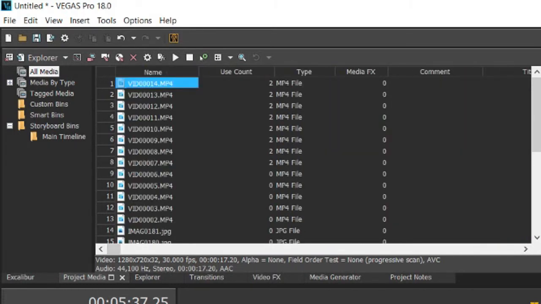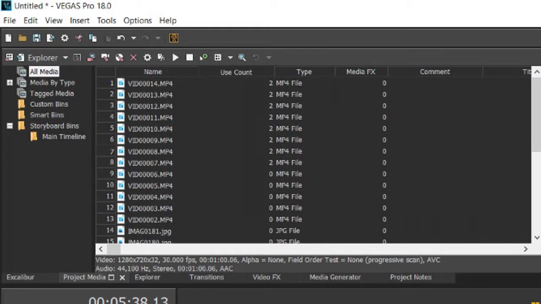However, we're going to look at this one right here called Use Count. So under Use Count, you can see we have a 2. Now you may wonder, if it's on the timeline once, why does it say 2? Well, technically it's on the timeline twice. Once on a video track and once on an audio track. So it has been used twice. Same way with all of these. These have all been added once to the timeline, but it's on the timeline twice, once on a video track and once on an audio track. So that's the reason we're getting 2.